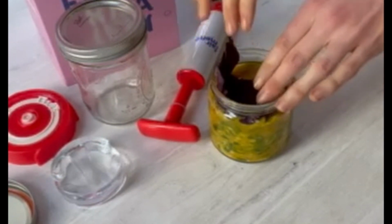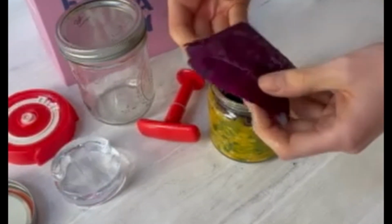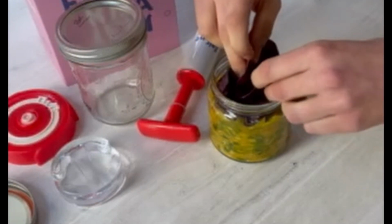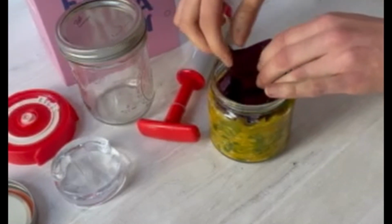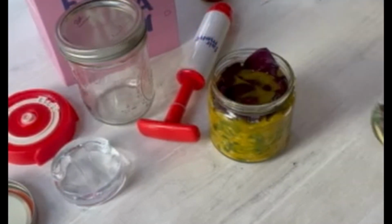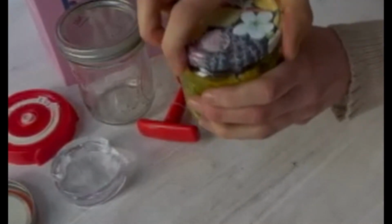So if you don't have the equipment, or if you don't want to purchase your ferment starter kit, which I highly recommend because it's really a game changer, then you can make it the old way and use some cabbage leaves instead. Lid on top, ready to go. Beautiful.